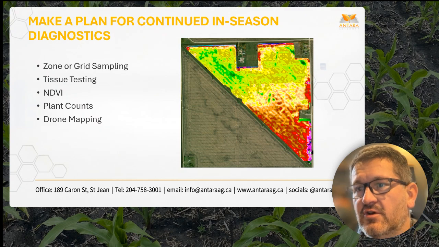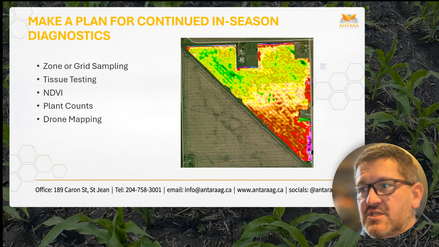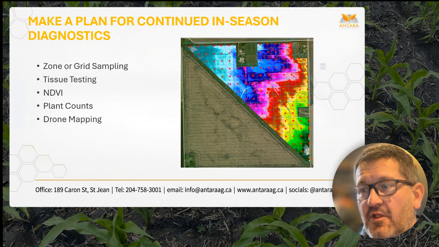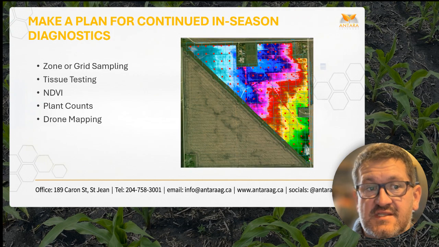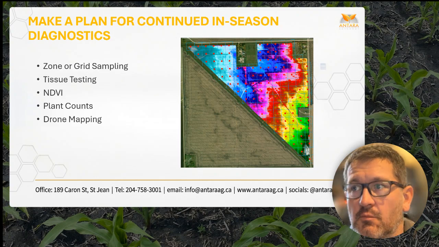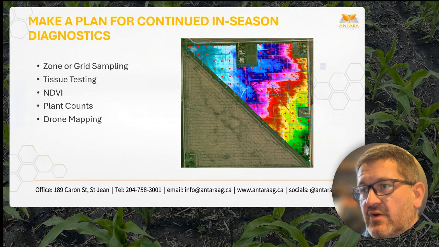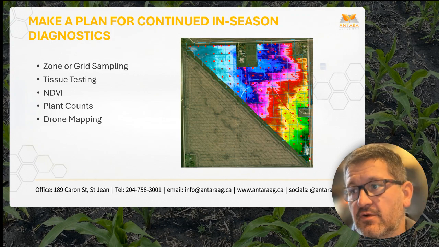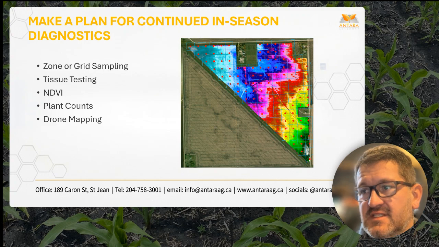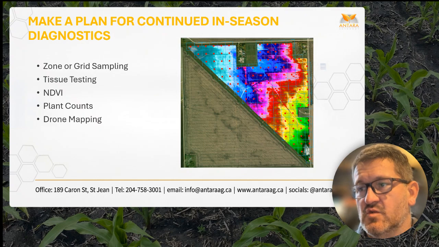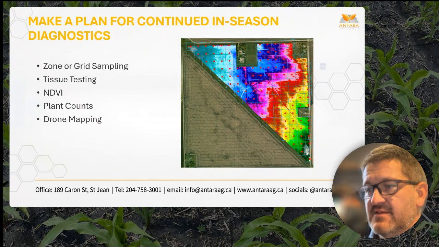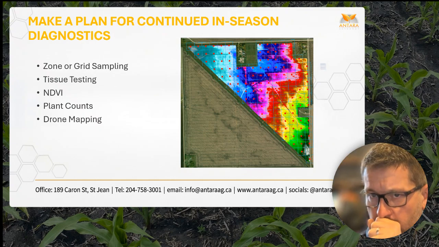Another thing that you could look at, okay, here's the image that I'm talking about. Another thing to consider is grid sampling. Grid sampling is something for non-mobile nutrients. This is a 2.5 acre grid, but we can split it into a 5 acre grid. That would give us, square by square, what our nutrient levels are, so we can really start to tease out which nutrients maybe aren't as available to the plants.